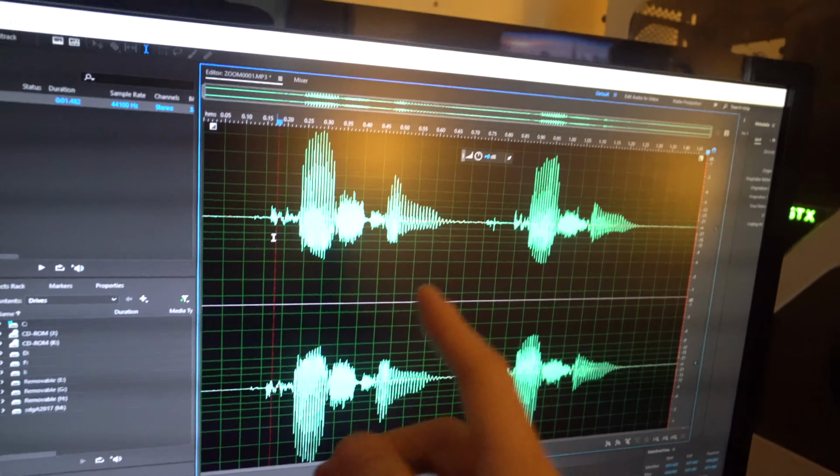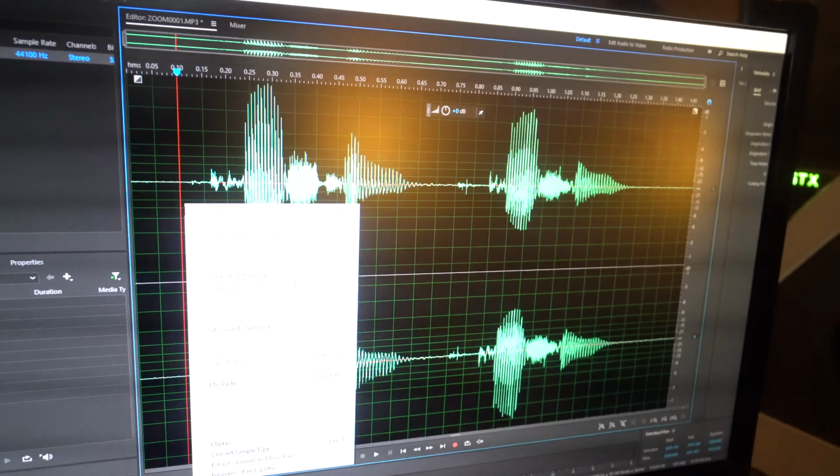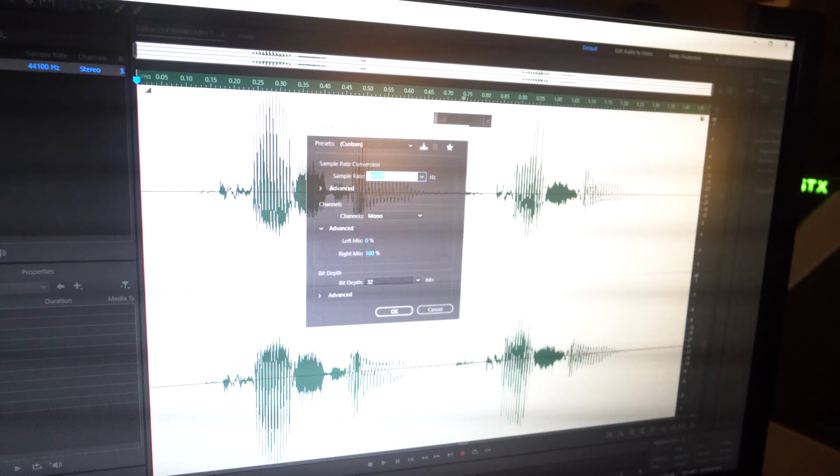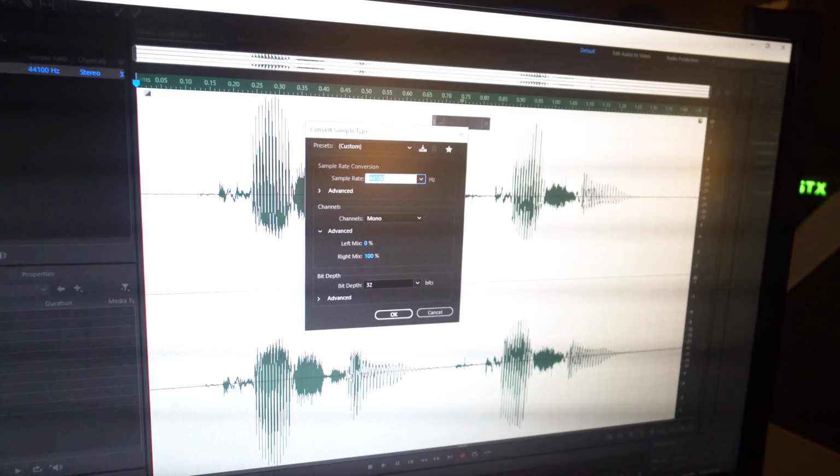So I opened my file here in Adobe Audition, which has more options. Maybe it doesn't, I don't know, I just really like this program. But as you can see, it's the same audio file. Sounds really weird when I play it. But in Audition, I can actually convert it into a mono track, and we can mix it 50-50, which combines the two mirrored sides, and look what happens. They absolutely cancel each other out. So now when we play it, and that was what you guys were hearing.